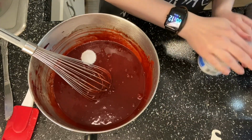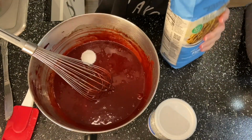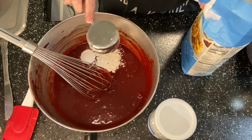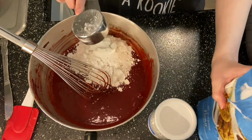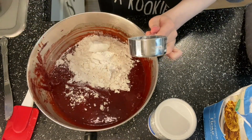1 tablespoon of baking powder. And 1 cup of flour. I did use a 1/4 cup because my flour bag was too small to fit the 1 cup in it. That's why there are 4 of them. Don't get confused. It's 1 cup.